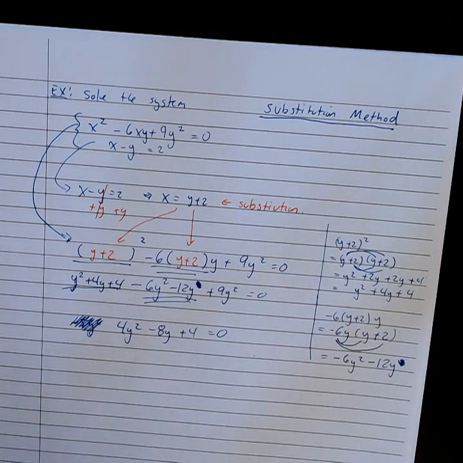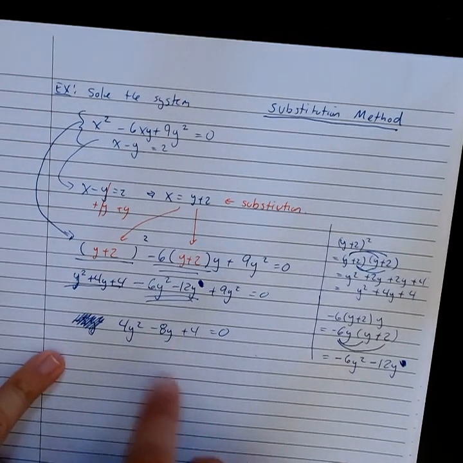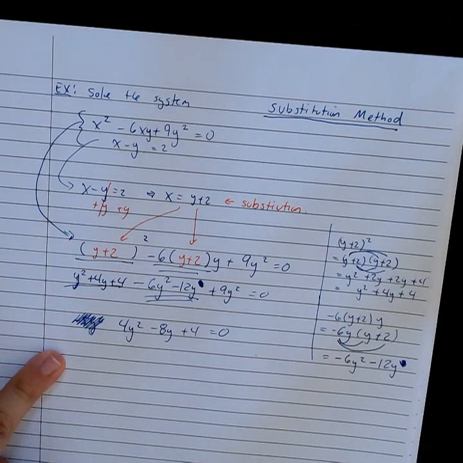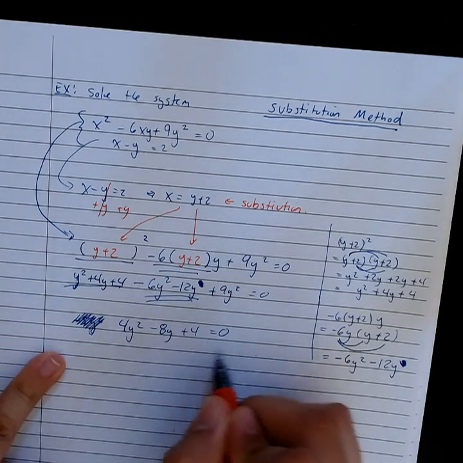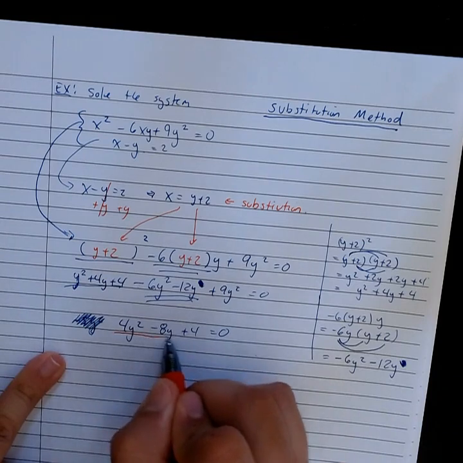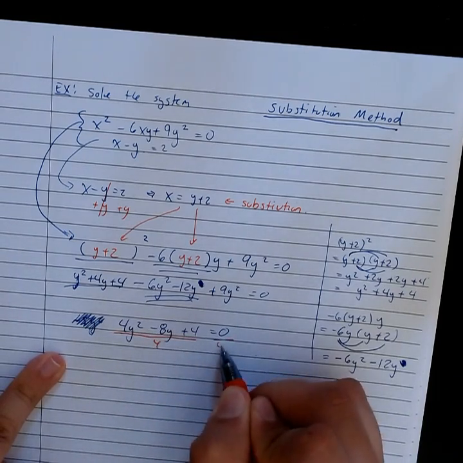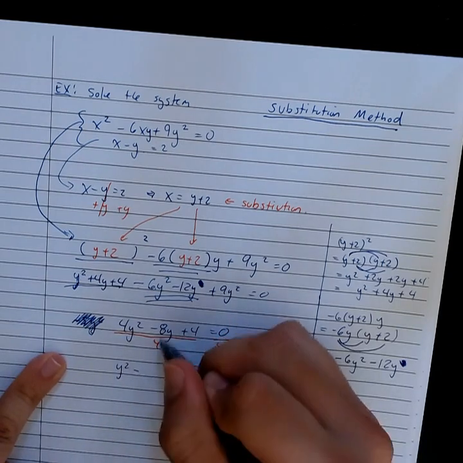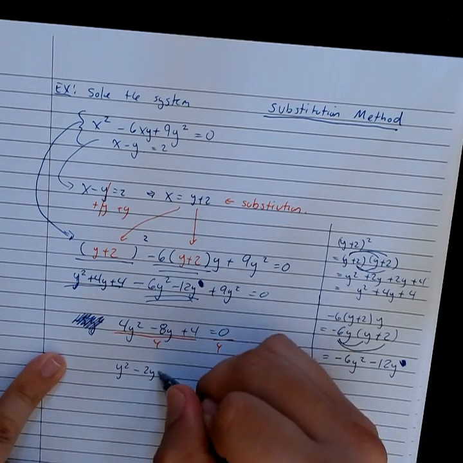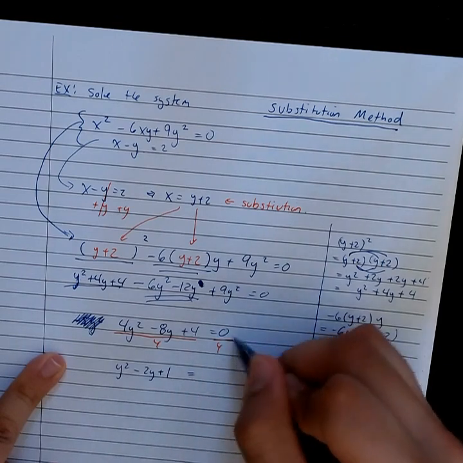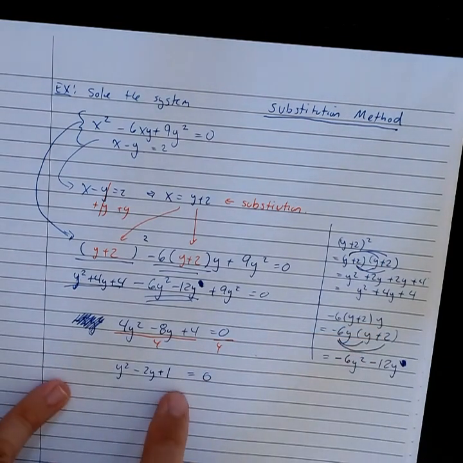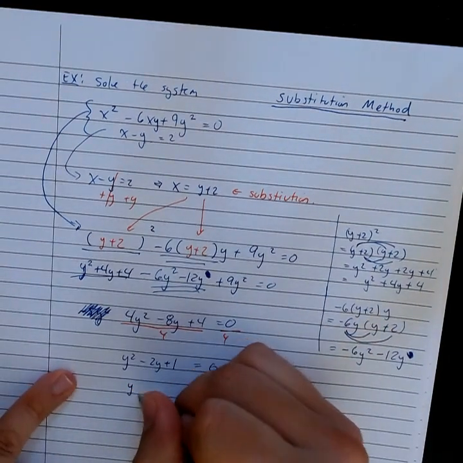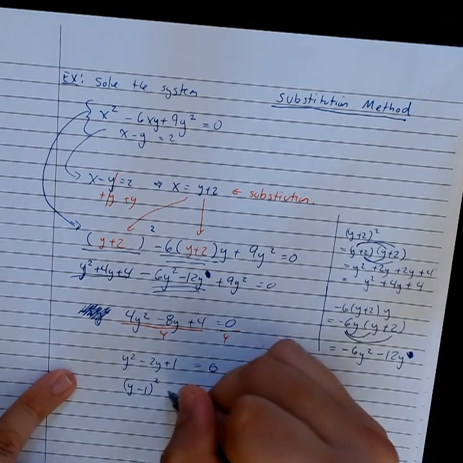All right. So now I can go ahead and solve that equation. Here, I notice that I can divide everything out by 4. Every one of these numbers is divisible by 4, including the number 0. So let me divide by 4. And that's going to give me 1y squared minus 2y plus 1, and here that's still equal to 0. And that can be factored as (y minus 1) squared is equal to 0.